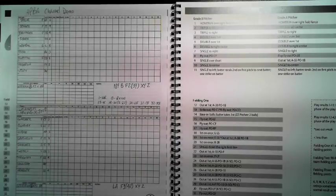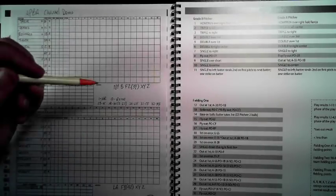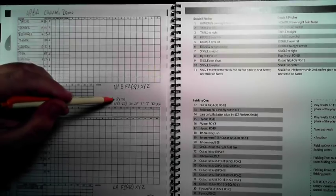Some things to know as far as what a roll is generally going to do, you still want to double check and make sure. Again, if you come up with a 0 in their first result column, you re-roll and look at the second column. Doubles are good. 66 is generally going to be a home run unless it's a really, really poor power batter or most of your pitchers. There are a few pitchers that can pop one, but not many. But 66 is generally going to be out of the park. Doubles are good.